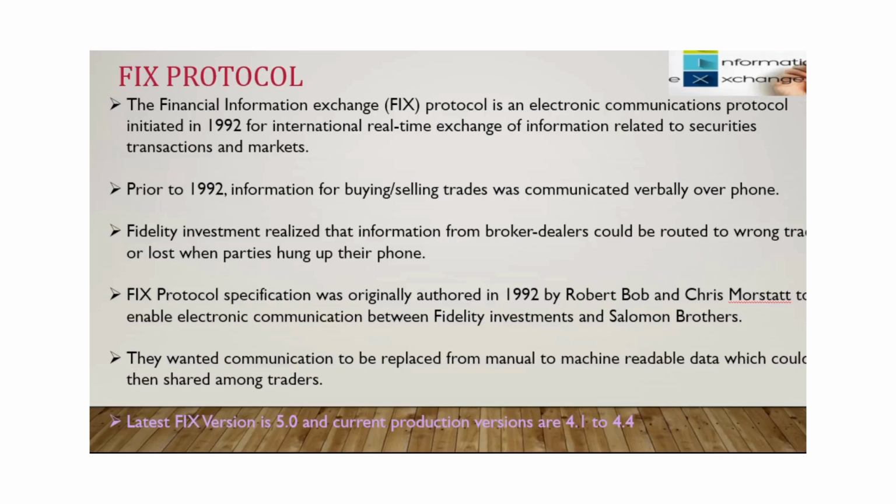So, FIX protocol specification was originally authored in 1992 by Robert Bock and Chris Morstad to enable electronic communication between Fidelity Investments and Salomon Brothers. So, they wanted communication to be replaced from manual to machine readable data, which could be then shared among traders. So the latest FIX version is 5.0 and current production versions are 4.1 to 4.4.